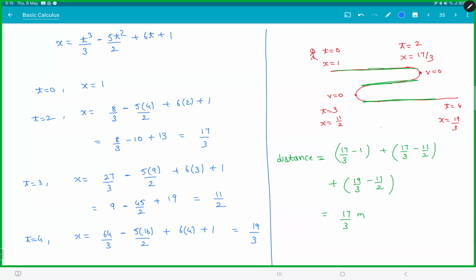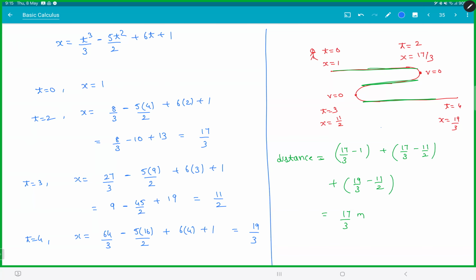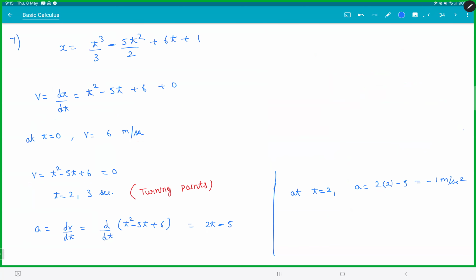Clear with this? Sir, I'm getting 34/6. Check it out, Abhi, check the calculations. I could be wrong. You could be wrong. But the concept is clear? Yeah. Check it out because most people got the same, so I'm just going with the majority. Next one. Any doubts on this? It's a pretty good question, so do check it out.